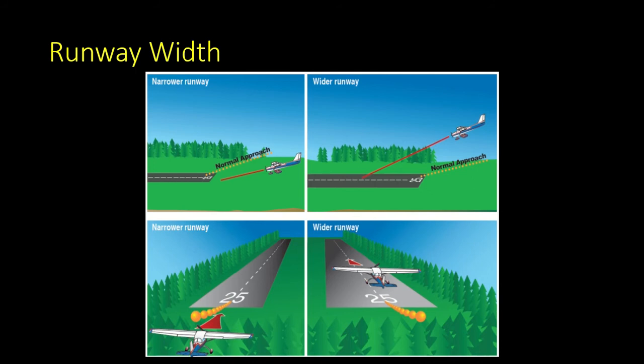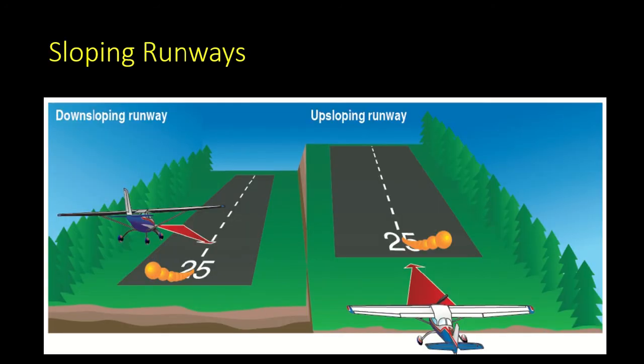A wider than usual runway can have the opposite effect, with the risk of the pilot leveling out the aircraft high and landing hard or overshooting the runway. An upsloping runway, upsloping terrain, or both can create an illusion that the aircraft is at a higher altitude than it actually is. The pilot who does not recognize this illusion will fly a lower approach. Downsloping runways and downsloping approach terrain can have the opposite effect.